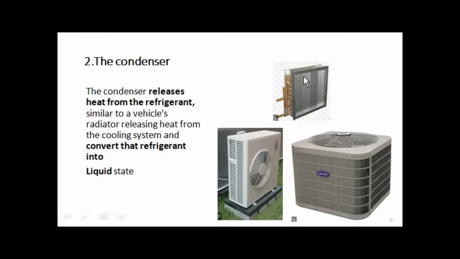Condensers are constructed in different ways, and we will have time for discussing one of the types of condenser. As you see here, there are some examples of such condensers, and what you have to know is that the condenser is constructed in different ways.